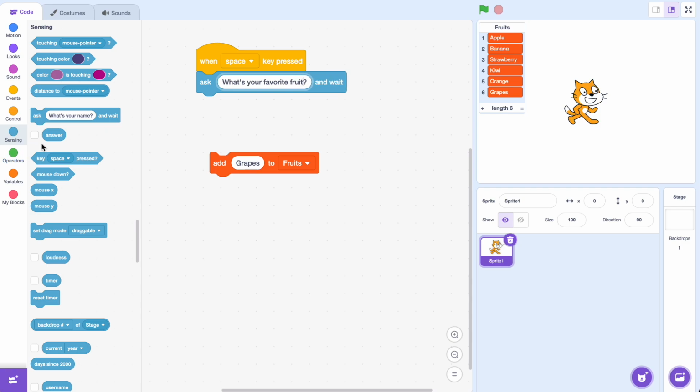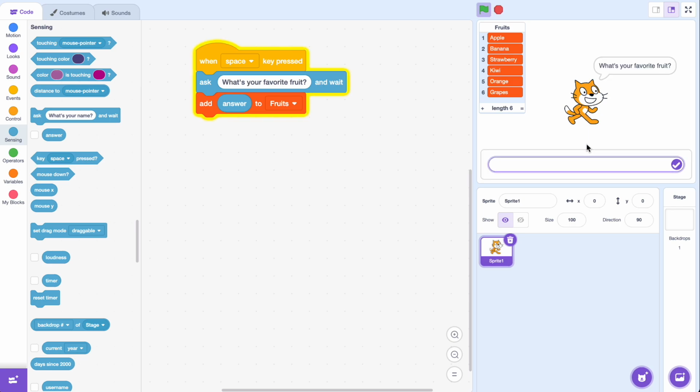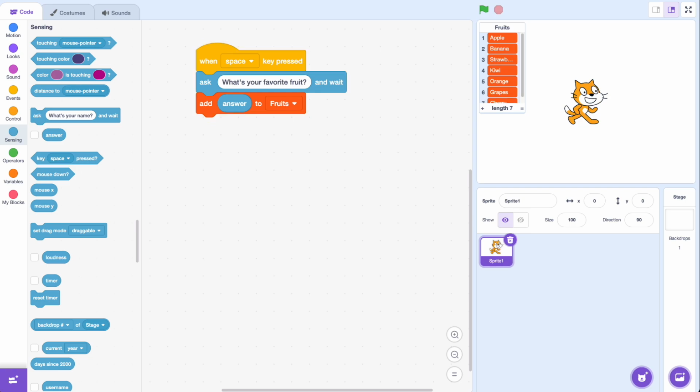And then what we're going to do is we're going to add answer to fruits. Simple as that. A pretty simple program. So let's go ahead and click on space. Now it's asking what's your favorite fruit. Let's say I want cherry. And there you go. We added cherry to our list.